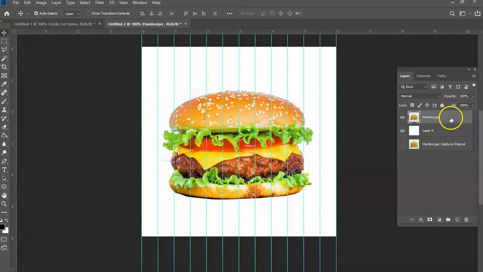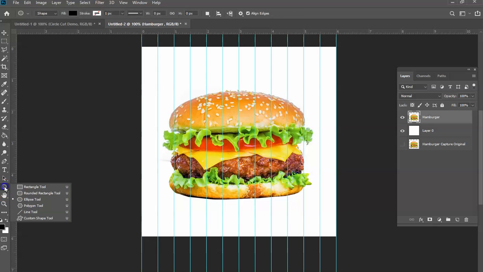circular patterns. So the first thing I'm going to do then is grab my shape tool over here, and notice that I have my color set to black by default in front so that it's going to show up as a big black circle over the middle of the image.